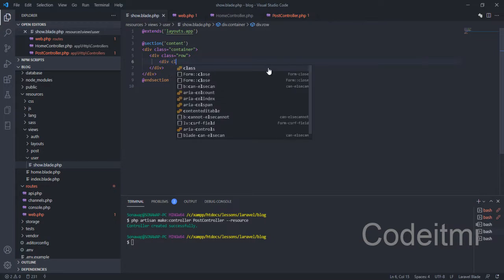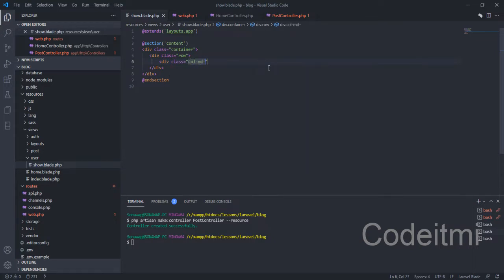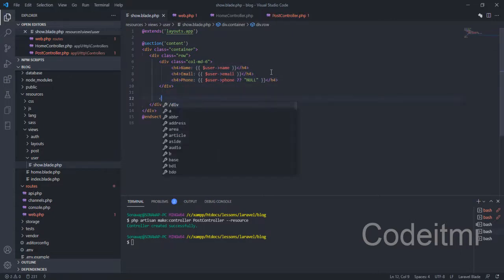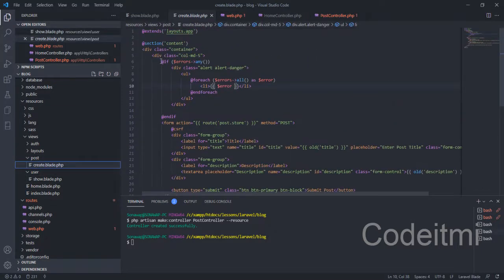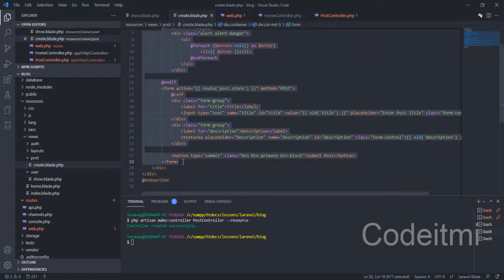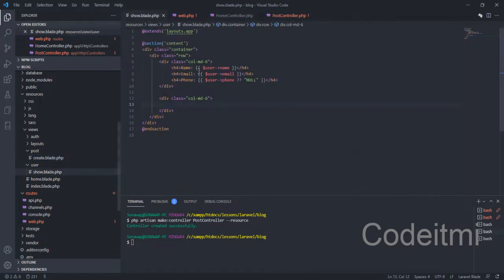So this will be div, and this will be class of col-md-6. So this is all we need to do, and right here let's just paste this right there, and let's move this forward. And right here we want to have a div, and this will be class col-md-6. And right here I want to actually have the form to edit your profile. So let's do something like post create. So let's just have a form. Let's just copy it from here. So let's paste this.